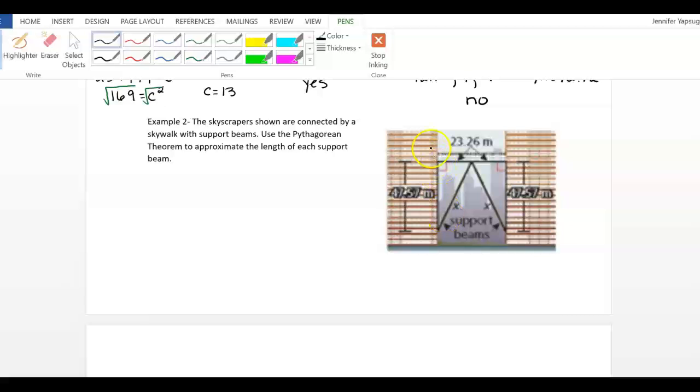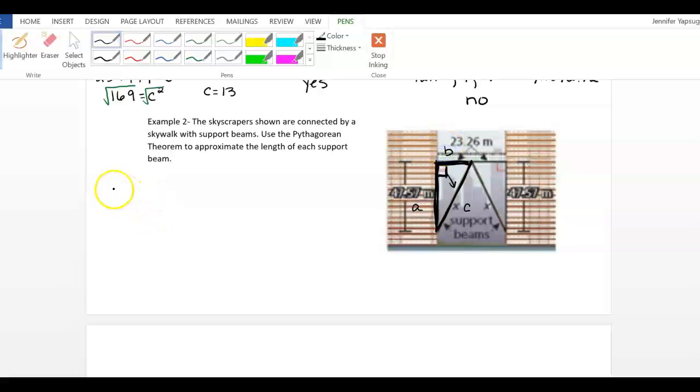So if I just focus on this triangle here, I'll just make it a little bit darker so we could see it stand out. Right, and I know that this is my right angle. All right, so if I look for my hypotenuse, that's going to give me x, and then the lengths of the sides are listed here. So let's go ahead and plug that into our Pythagorean theorem. So that means that this side is C, this side is A, and we'll call this side B.